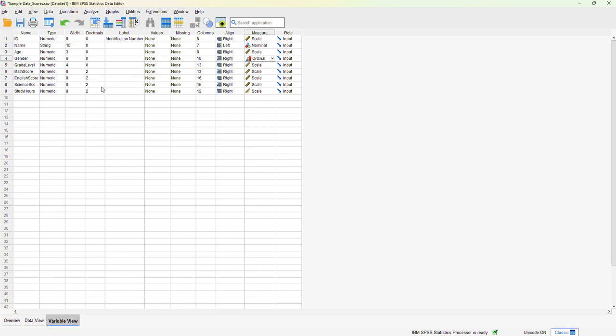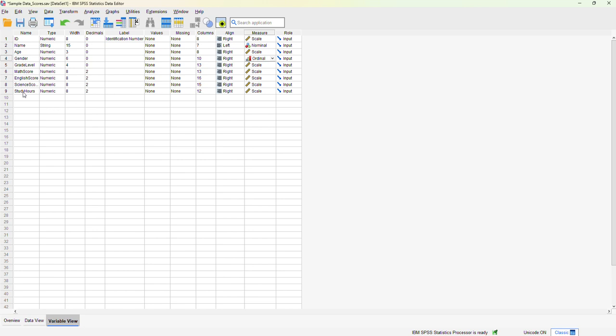Now for grade level, again we use numeric values. This can be set to scale as it is. And then math, English, and science scores are all numeric. We can use 2 decimals, and they are set to a scale score, which is a good score for a quantitative variable.